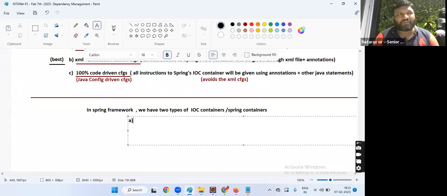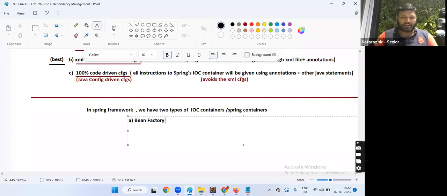That's why they are called IOC containers.